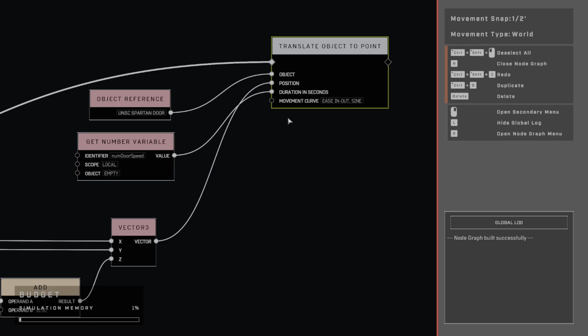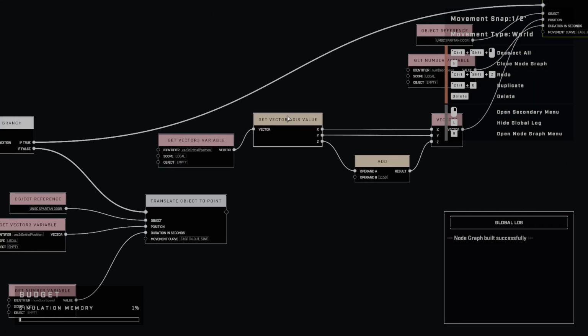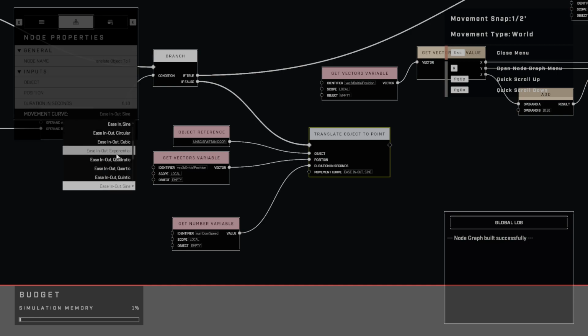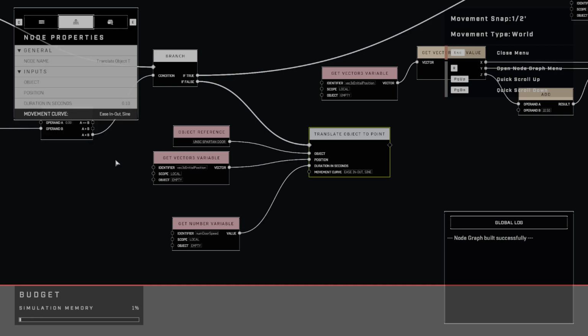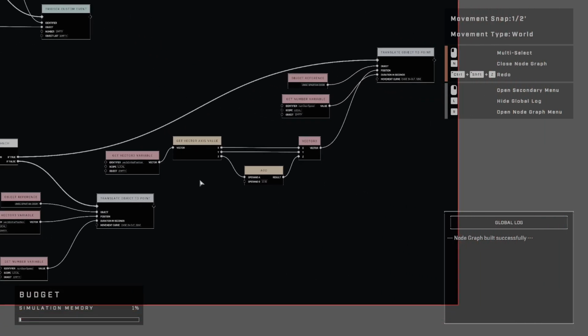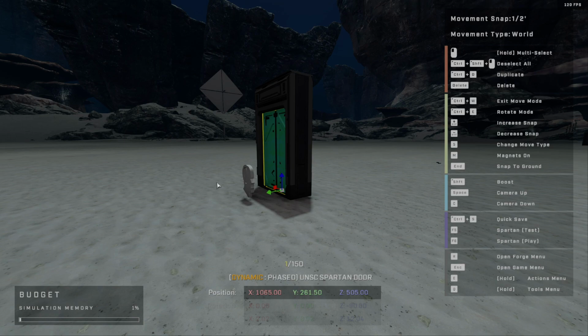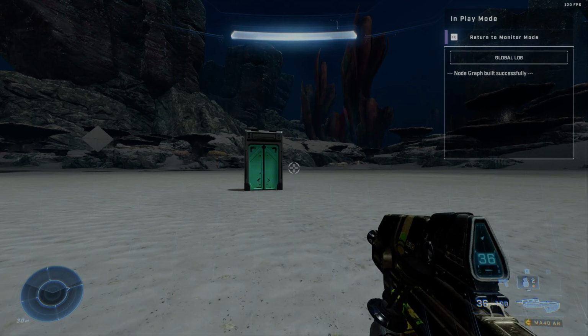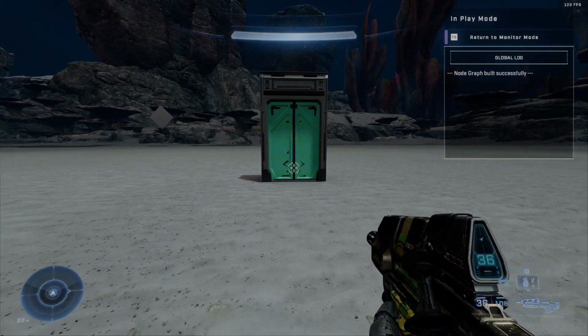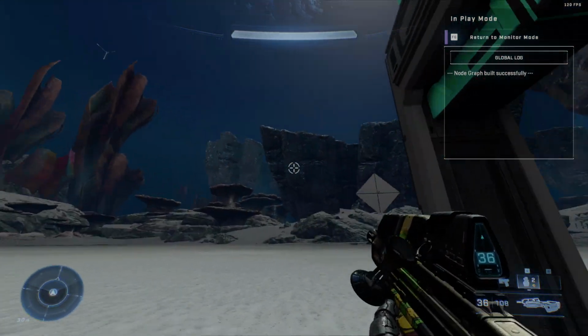It's a little bit tough for me to explain because I have an internal understanding of it and I haven't really expressed it very much, to be honest. But what you want to do is just mess around with it and get a feel for it. It's not the easiest thing to understand if it's the first time you've approached using curves and multiplying values and modifying things like acceleration based on curves. Essentially, it's going to smooth it out. That's a good way to put it. So that's our door, and whenever we enter this area monitor, it's going to open for us.